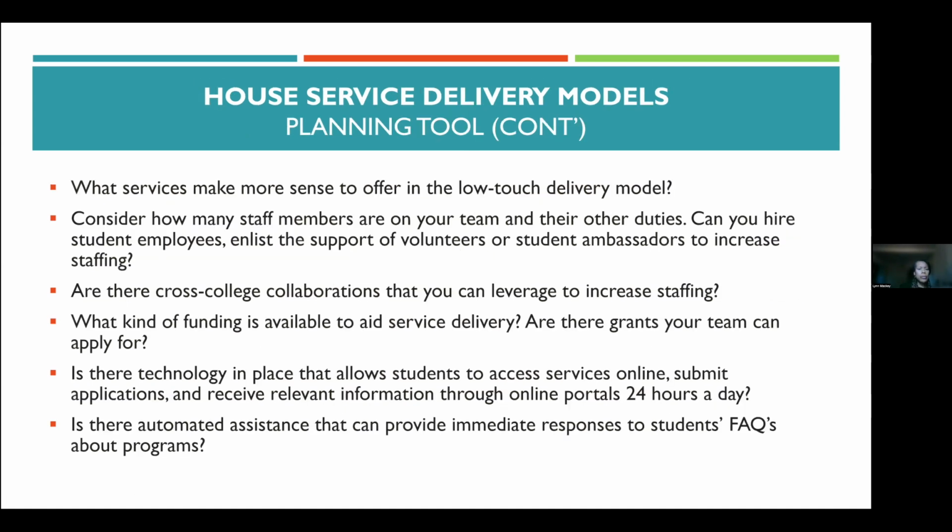All right. What services just make more sense to offer in the low touch delivery model? We know what those are. The food pantry, of course, that's a low touch delivery service. And so you just put that in the low touch side, and that's one less thing that you have to do high touch. Consider how many staff members and folks are on your team. Is there a way to increase staffing in some sort of creative way? Student employees, hiring them, or volunteers, or student ambassadors. Cross-college collaborations, that's another way to try to increase staffing.